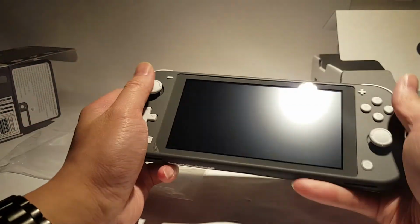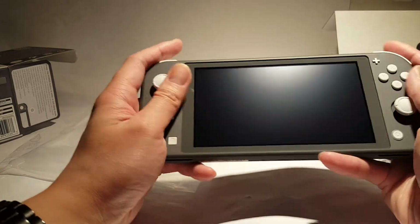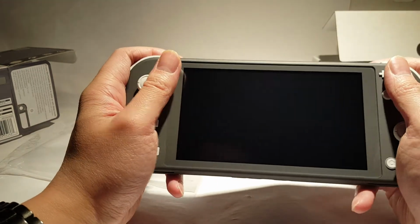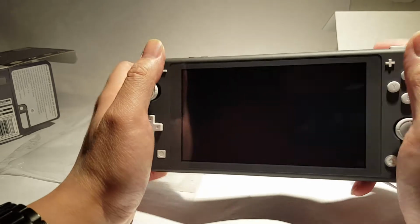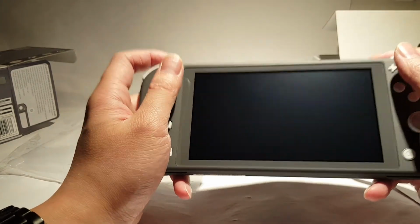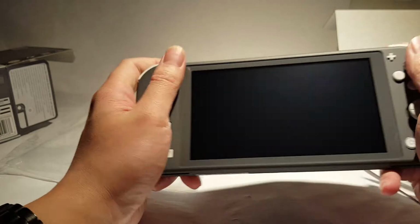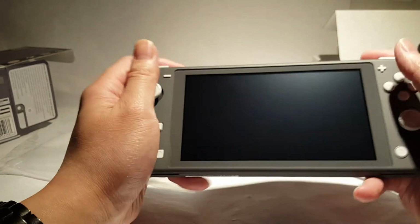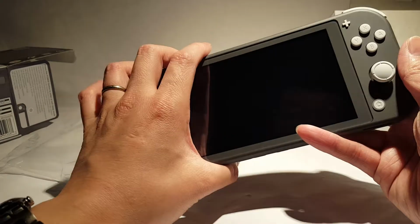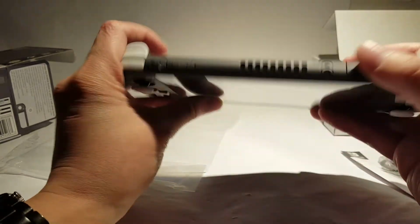So the console itself is very nice, small, and it fits perfectly in the hand. They replaced the 4 buttons with an actual D-pad now, and it fits perfectly, so you can get your Street Fighter working quite well. Everything feels very solid, and I'm not feeling the creaks, which is one thing I don't like about the Nintendo Switch itself, that the Joy-Cons give it a slight creak. It's not going to fall apart, it's very well built, but this feels more solid. It's much better for taking out and about, and it's just small enough that you can chuck it in a bag. If you've got a large pocket, or a proper case, you can just stuff it in your bag or your pocket, and you're out, job done.